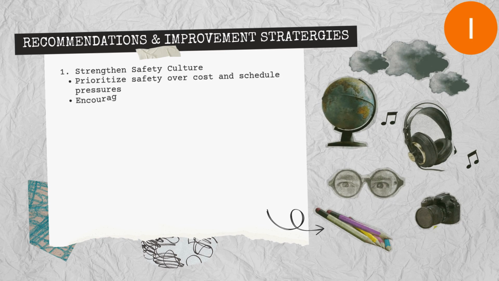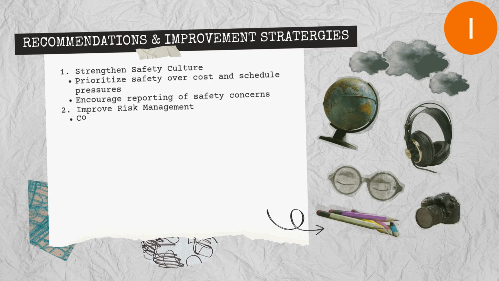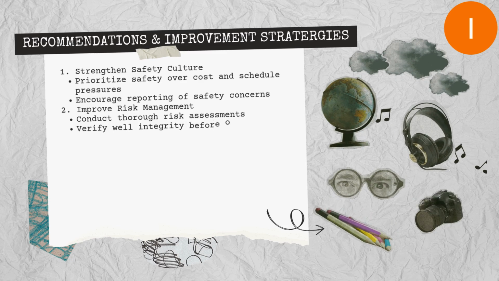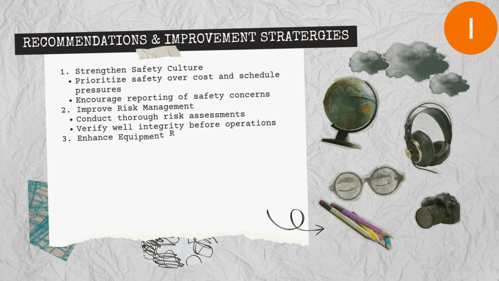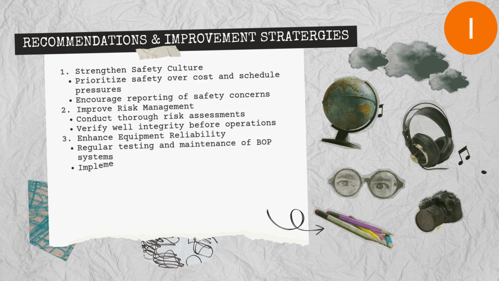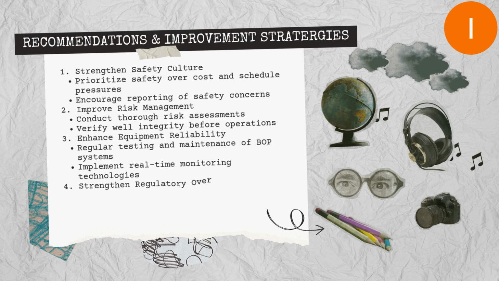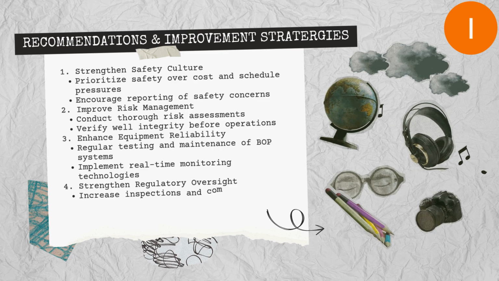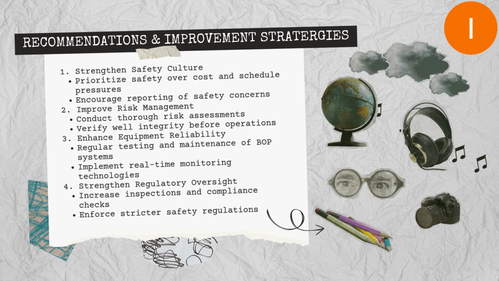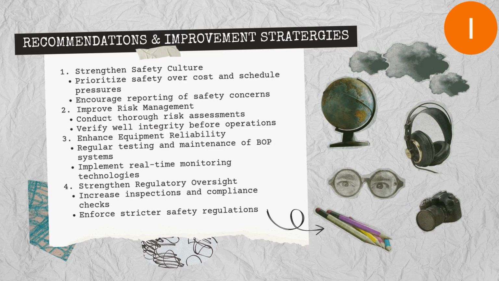to prevent similar incidents in the future, several improvement strategies can be implemented. First, organizations should strengthen their safety culture by prioritizing safety over cost and schedule pressures while encouraging workers to report potential hazards. Second, risk management practices must be improved through comprehensive risk assessments and proper verification of well integrity before drilling operations begin.